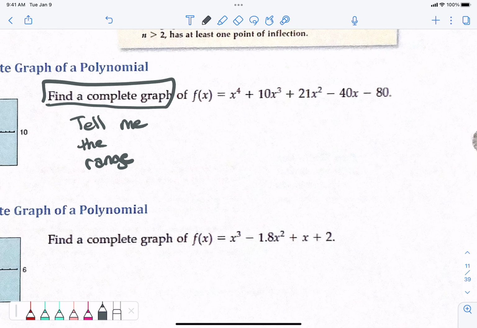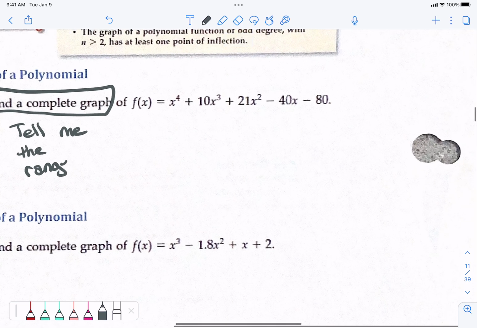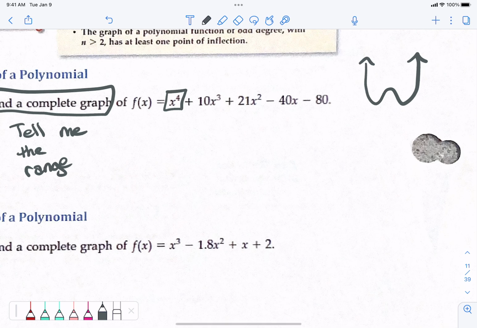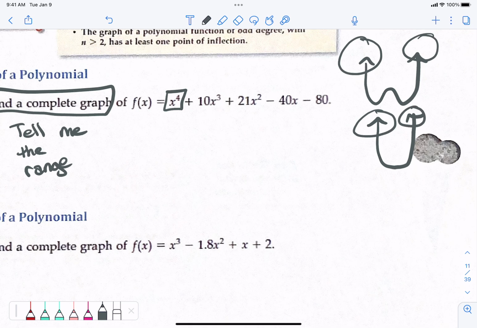Because if we do the standard viewing window, negative 10 to 10, you might not see all of the pieces of that graph, right? This is an x to the 4th power. If it's x to the 4th power, we know it looks like a little W. Now, he might not have that hump in the middle. He might be flatter in the middle, but we know he's going to go up and up. Or does he go down and down? No, because he's not negative. He's x to the 4th. So I know I am looking at an entire graph of it if he goes up and up, right?